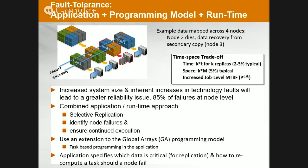Very much a task-based operation, taking out the synchronous nature of what is going on in the applications, which is possible for many applications, and then allowing the recomputation of those tasks. That was highly successful, and as I say, is in production and was demonstrated in quite a big way on Titan. It allows the job to continue in the presence of node failures. Significant as we scale in size.